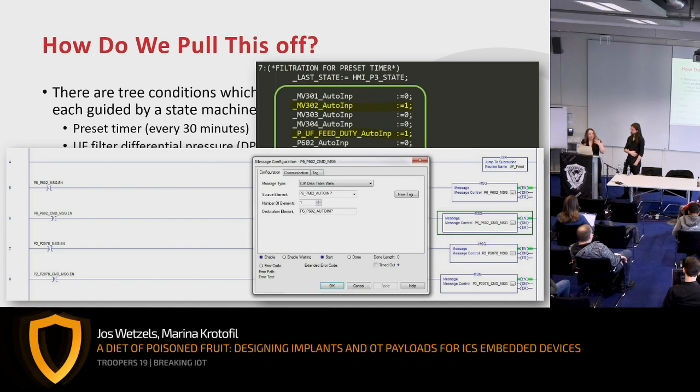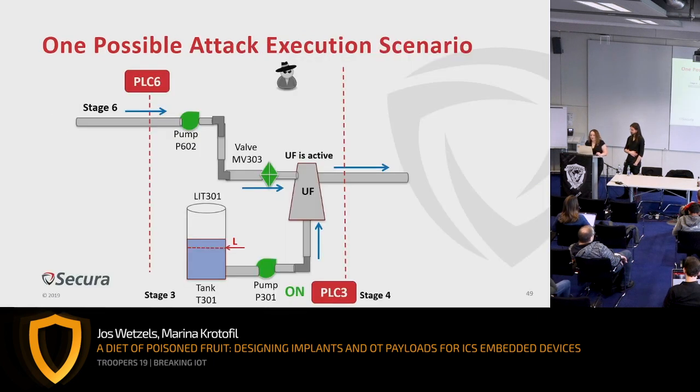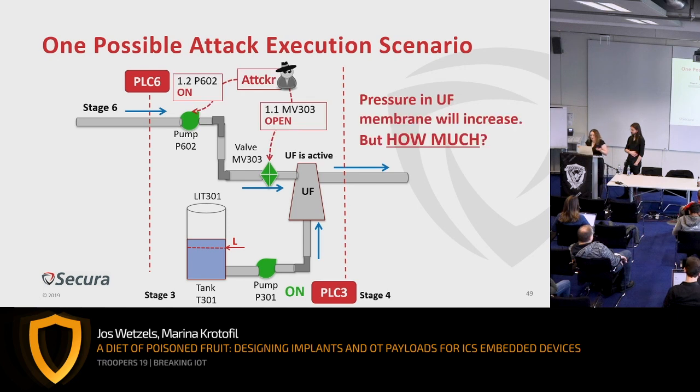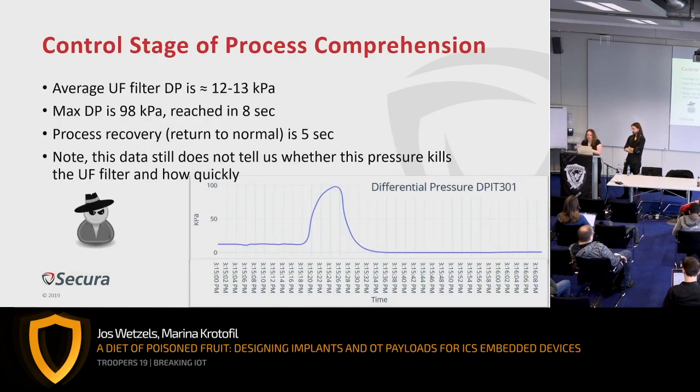As you can see, this is a lot of involvement. It's not important to understand all of these details, but it's a lot for the attacker to understand, even to start thinking how can I execute that attack? Eventually, we were able to execute an attack, and both flows are going through the filter. The pressure is rising. So we now know that the pressure is rising, but how much? That is the point. This is what no code can explain to you. You have to do experimentation in the live process. Only then do you know if you will be able to raise the pressure to a level harmful to the filter.